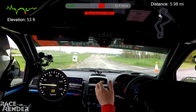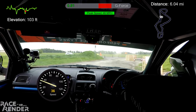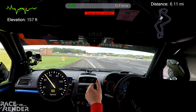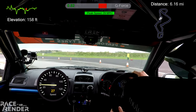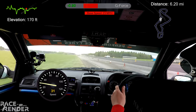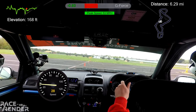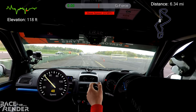It's a little bit open here as well. Around that corner, 90 right. Yeehaw! 90 right, that was perfect. Long left, and 90 right on the exit. 90 right. 40. And then get it in. A hairpin left.